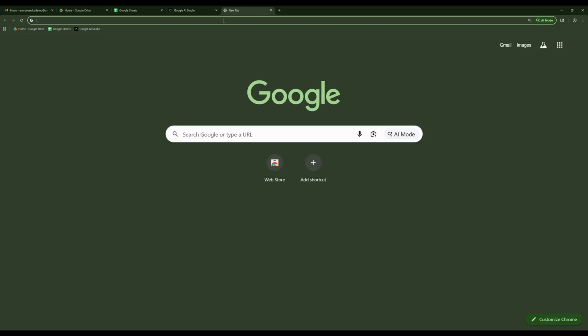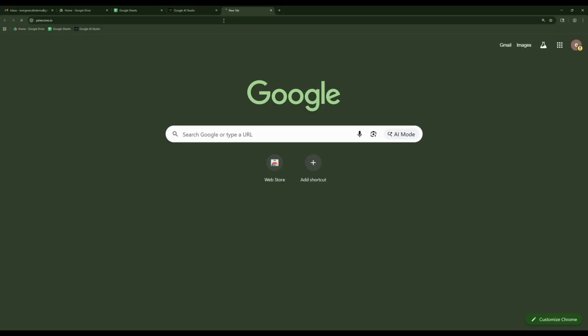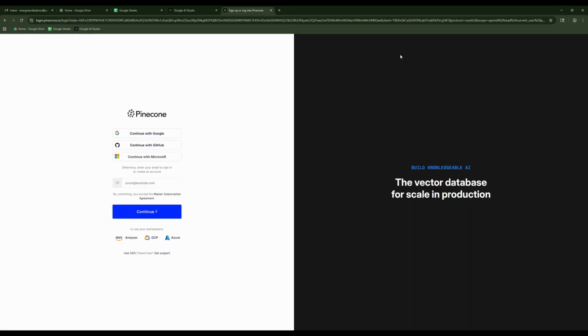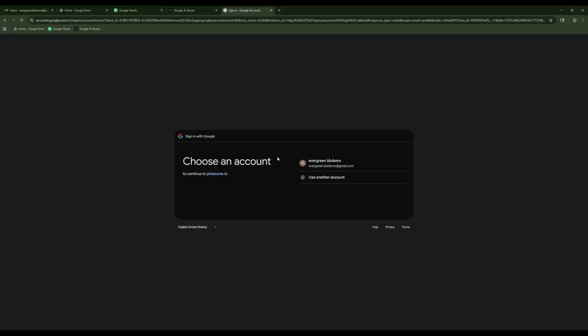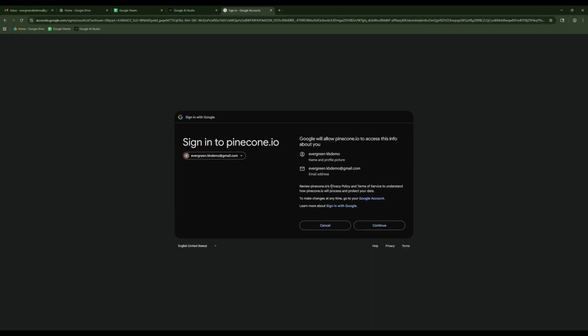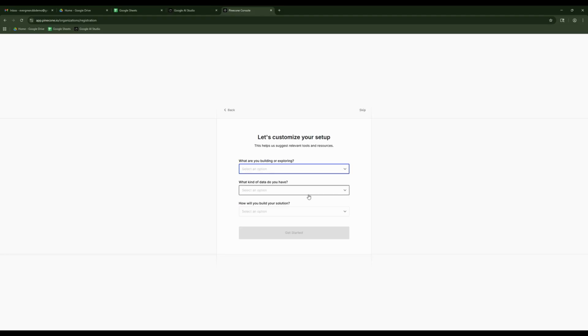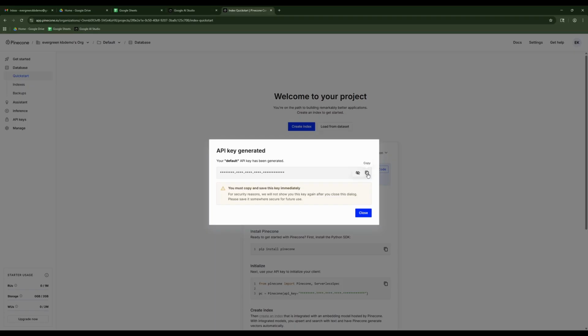Next, we'll create a Pinecone account. Pinecone will serve as our vector database, which, if you're not familiar, is a specialized database which stores the numerical representations of the data we'll be collecting and eventually querying. I'll simply go through the process of generating the account, but we'll hold off on creating the index until we get to the upsert sub workflow a little bit later in the series. For now, I just need access to the API. I'll go into a bit more information as to how the vector database is actually set up, but for now, all I'm going to do is copy off the key to a safe place, and we will use that to set up the credentials in n8n.